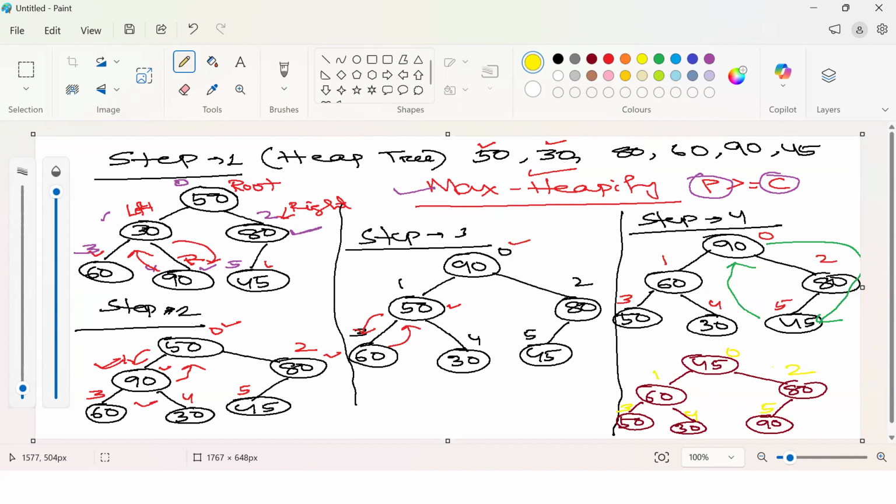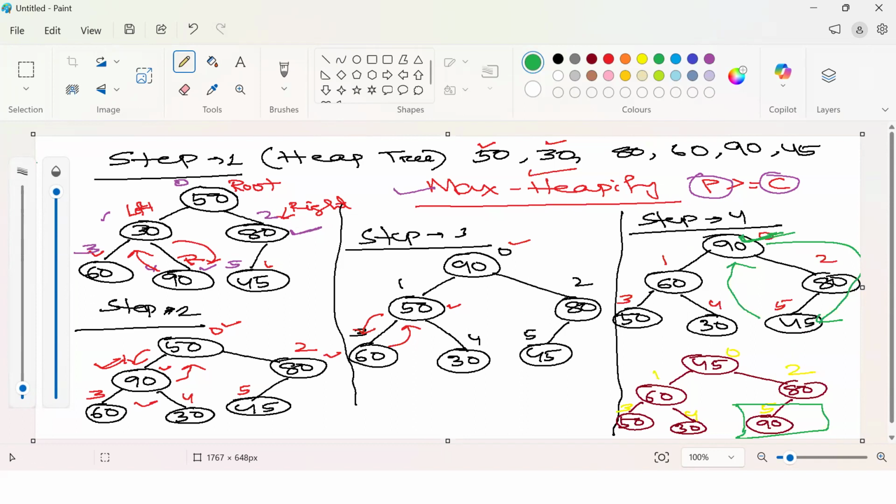Clear? Now what happened here? The largest node has come to its original position, that is the last position in the array. Applying the max heapify property completely from the last parent node to the root node gives the largest node at the root, but the largest node must be present at the last index of the array. So we have to swap the root element with the last element. So 90 has come to its original position.